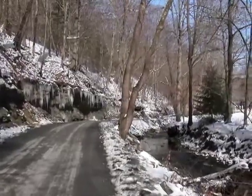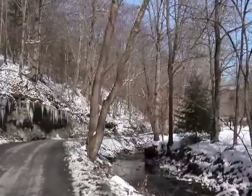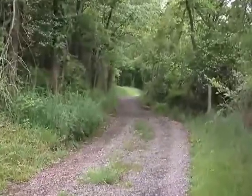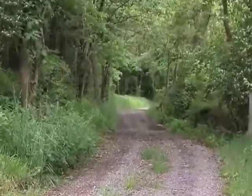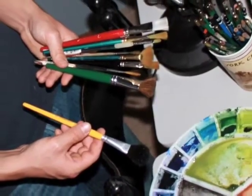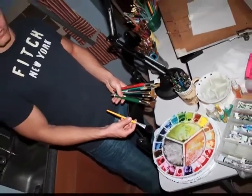Hello students, today we are discussing the basic watercolor process and how it is accomplished in the studio. We will paint a West Virginia road or path from a photograph. So pick a photograph of a path you like and follow along with my fellow student and I as we demonstrate this task together.